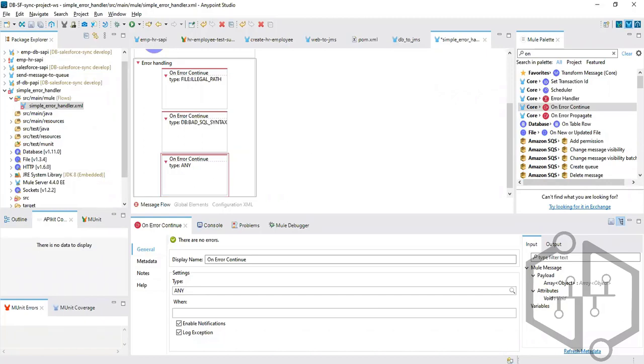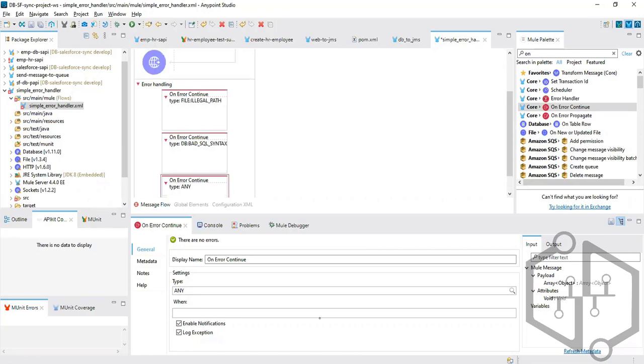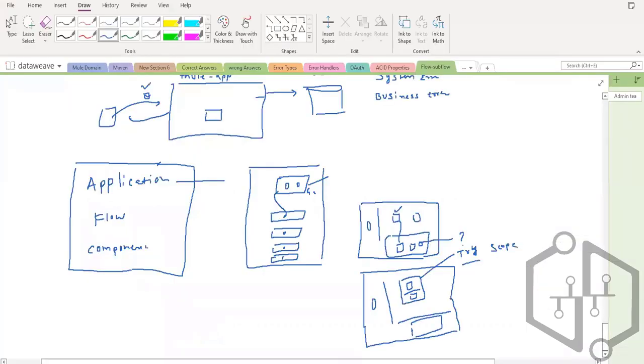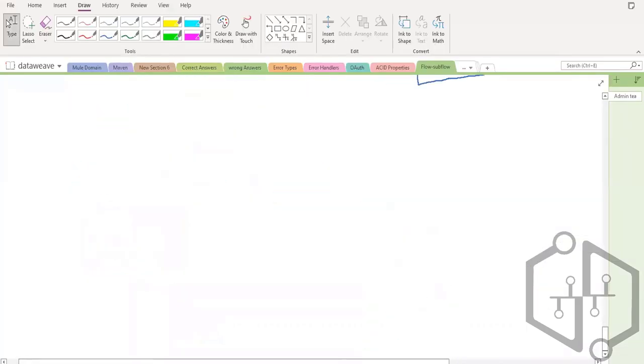Now, what is an error actually? Before handling it, you should understand what an error is. Error is some kind of problematic situation, right?